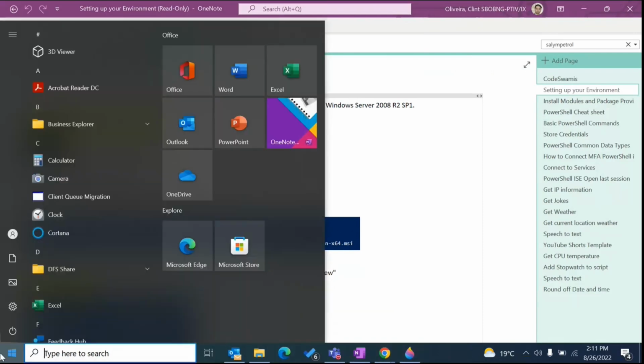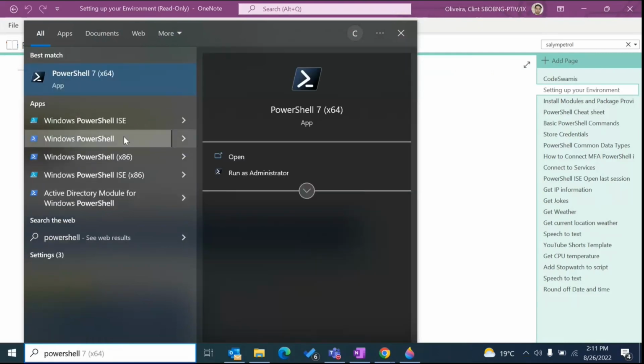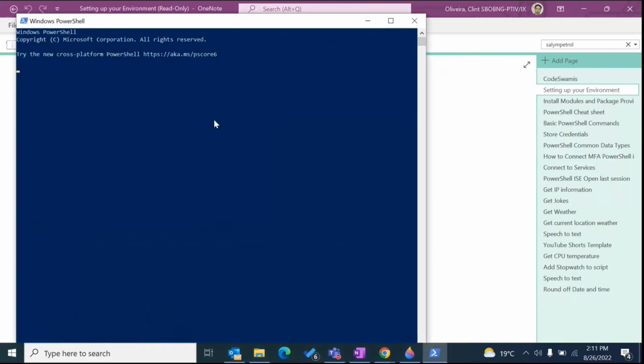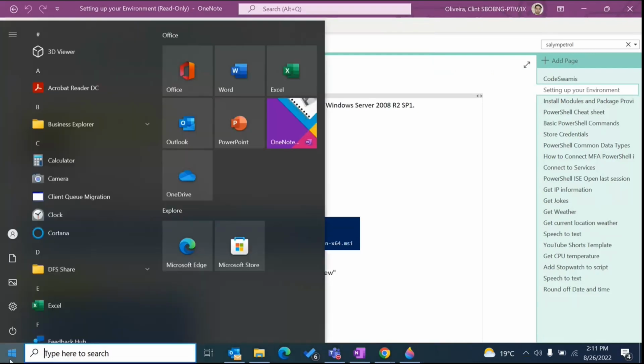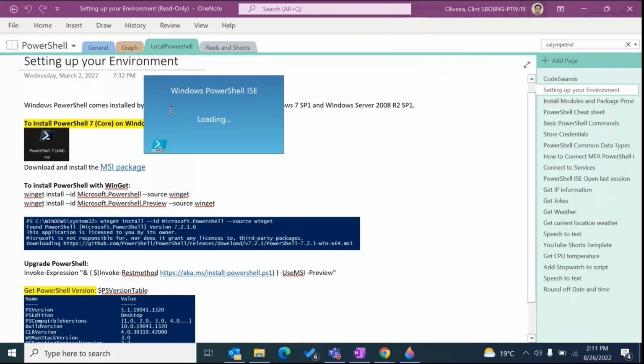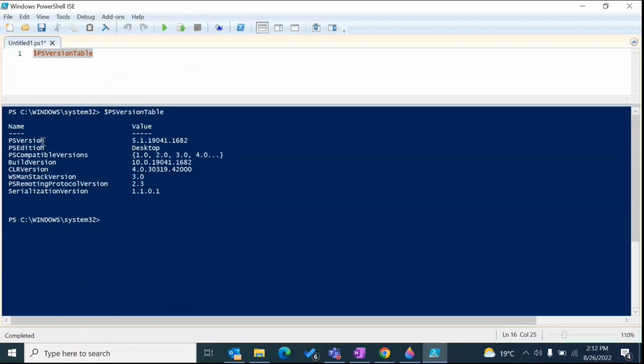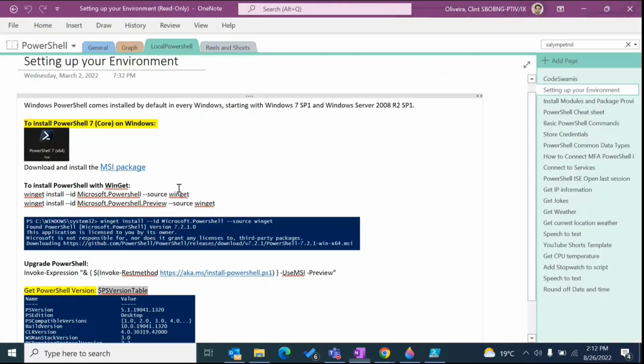Let's see. Oh yeah, one more thing. When I do this, you saw what this looks like, and this is your PowerShell terminal, right? And lastly, I like using PowerShell ISE, and I can run it as administrator. However, if you don't have admin rights on your computer, you can run as a regular user, right? So over here, this is my PowerShell version. You see over here, this is 5.1, and if you want to upgrade it, you run this command, and you can go ahead and install. You can upgrade things like that.